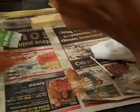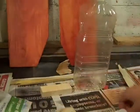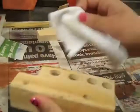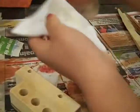This is what the bus would look like without a finishing coat. We're using vegetable oil to put a nice coat on it. You just take a rag, dip it in the vegetable oil, and rub it on. You do not need an excessive amount of oil. You don't need that much or it'll get really sticky. Don't worry about your hands because you can just wash it off.